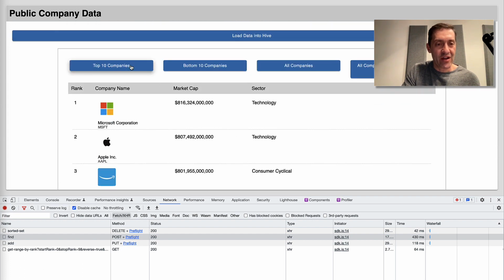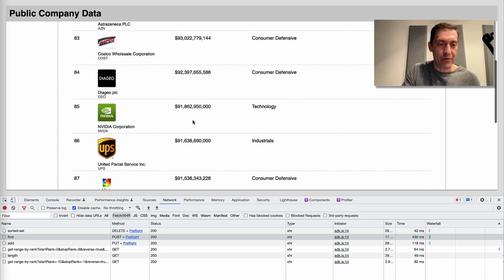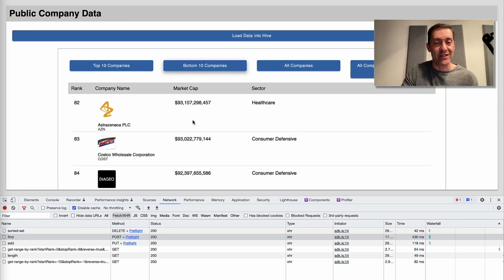Now notice that when I click the button, this is the API request that we got, and it took 64 milliseconds to fetch data from Hive, and now it is rendered in here. If we go to bottom 10 and click, now we got the bottom 10 companies from that sorted set, and the request for the bottom 10 took 82 milliseconds.